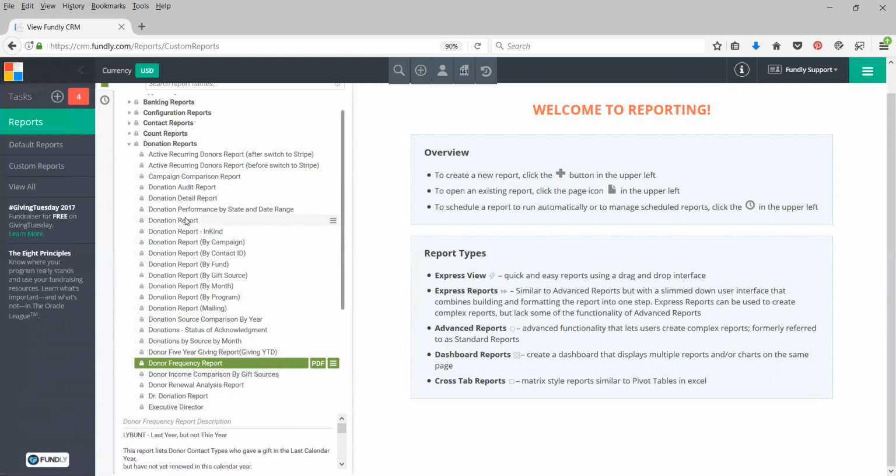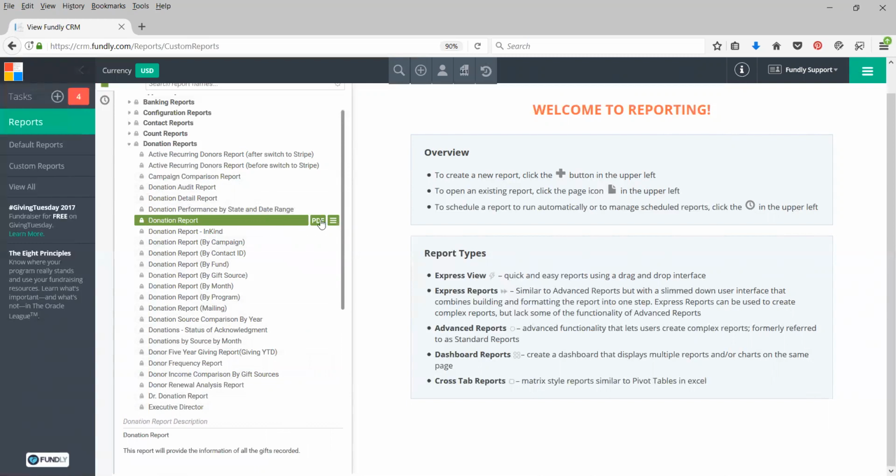Now for any of these reports, when I highlight it, I have several options here. I can execute it as a PDF just by clicking the PDF button. But I can also click these four bars here and I can get several options. I can run the report on the screen in interactive HTML, which we're going to talk about in a minute because it's super awesome. I can export this as Excel, PDF, rich text, or CSV.